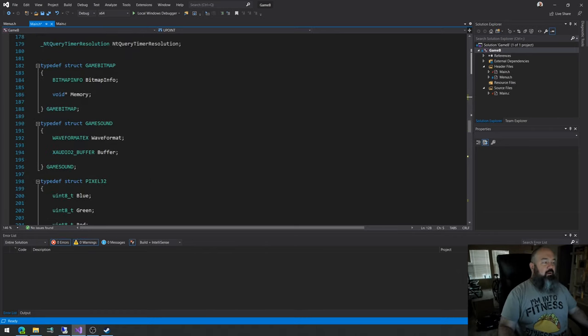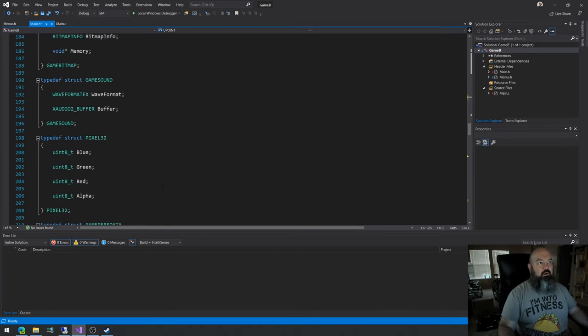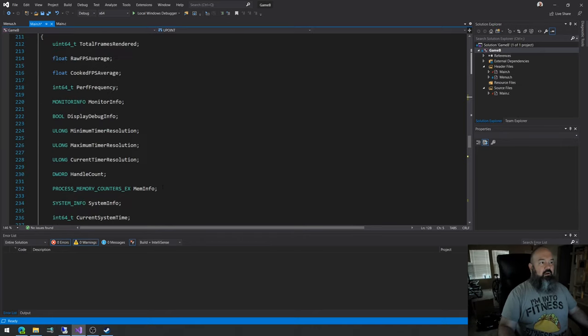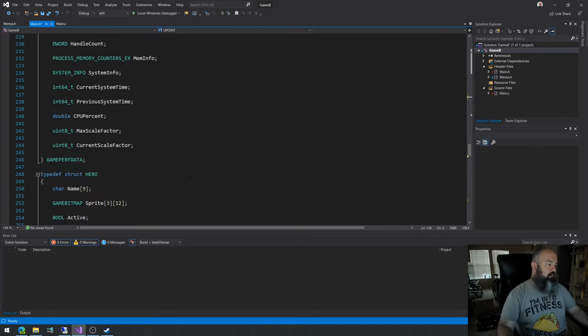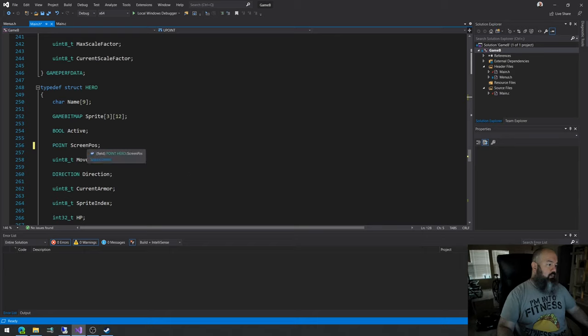But now that I'm thinking about it, maybe I do want to support negative screen coordinates, because I'm imagining, what if you can walk off the edge of the screen, and so your guy is moving off the edge of the screen. I might use negative screen coordinates in a situation like that. Don't really know. But anyway, it's not important right now. We'll just leave it at U point.